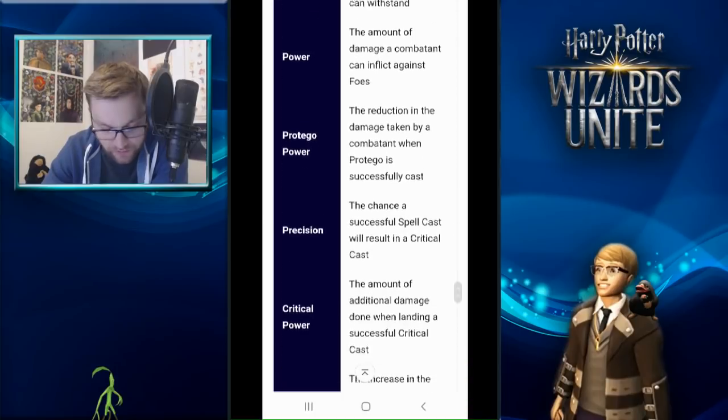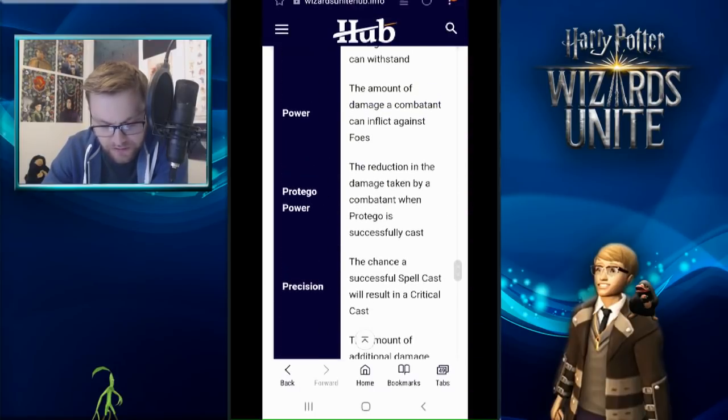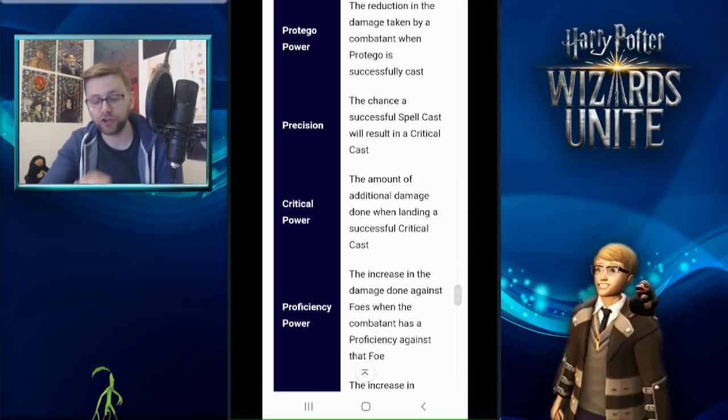Stat definitions, by the way, so that we can look at that focus now. I think we know what focus is by now, but stamina is the amount of damage a combatant can withstand, so health points. Power, the amount of damage a combatant can inflict against foes. Protego power, the reduction in damage taken by a combatant when the Protego charm is successfully cast. Precision is the chance a successful spell cast will result in a critical cast. So the higher your precision, the higher chances of getting a critical hit, which is going to do more damage.